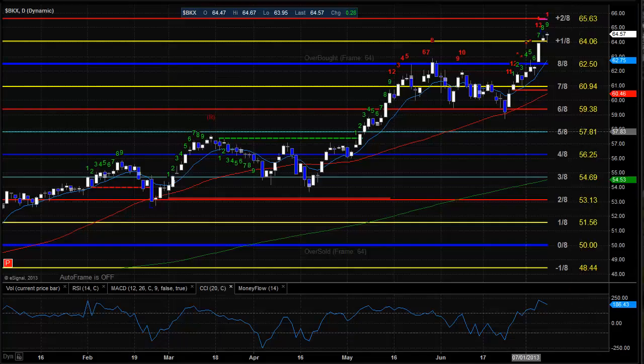Let's take a look at the banking index. The BKX was higher on the day, fairly decent performance. But here's the but — we just finished 13 bars up in the countdown and now we're 9 bars up in the seeker, and we're bouncing up against a very formidable level, which is the plus 2/8th level on the Murray Math box. So 65-63 is going to be a very, very strong level to the upside. Note that's also the risk level for the seeker sell signal, so it's a double level that a lot of people aren't aware of. This is not something I'd be adding onto right now — this is definitely something I'd be evaluating for a return to the mean and shorts down to the 62.50 area.